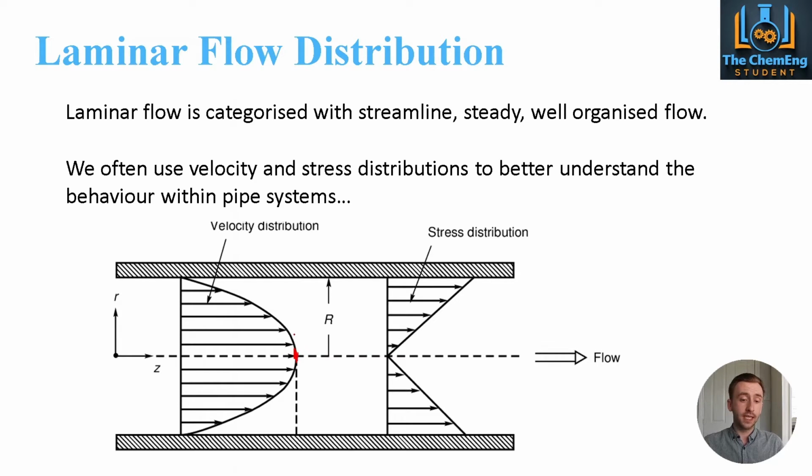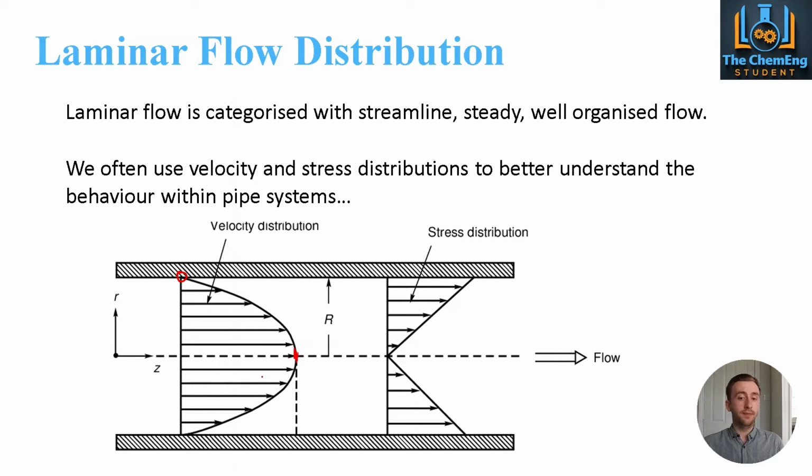But the interesting thing here is that as we tend towards the pipe wall, our velocity gets less and less and less, because we then start to have some resistance and some frictional forces from the pipe wall. And at that point there, right at the point of contact, we actually have a velocity of 0. That's our non-slip velocity profile. So anything after that, the resistances get less and less and less until the point in the center that we have our maximum velocity.